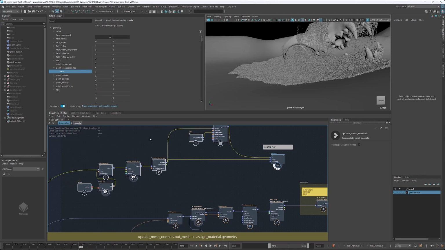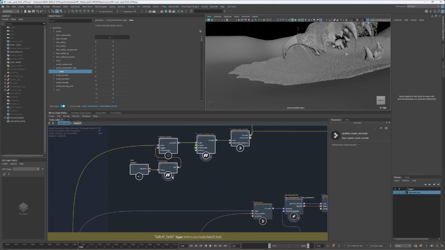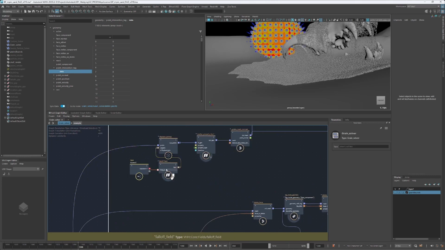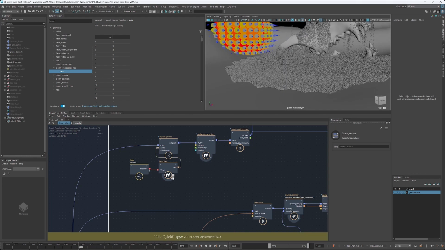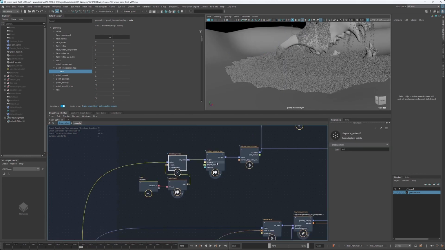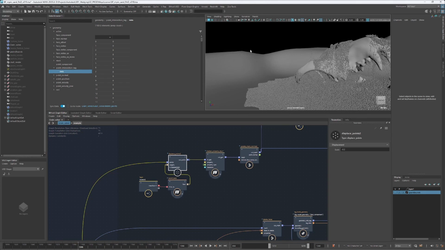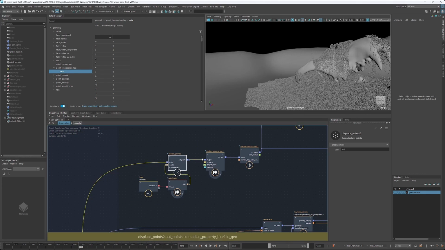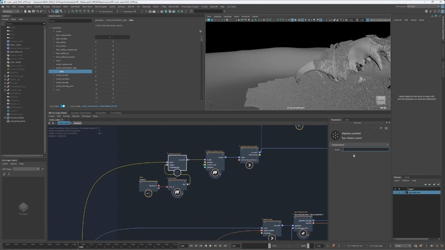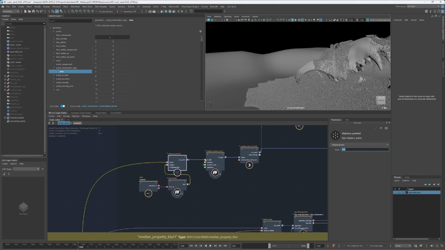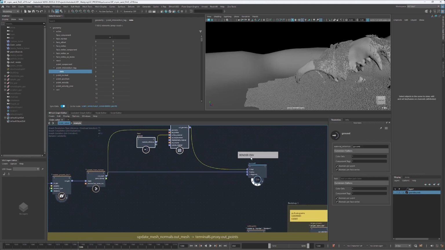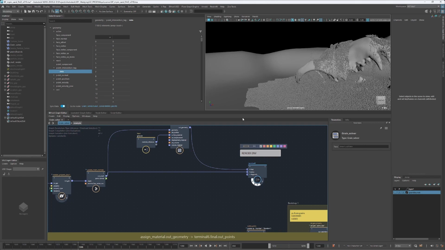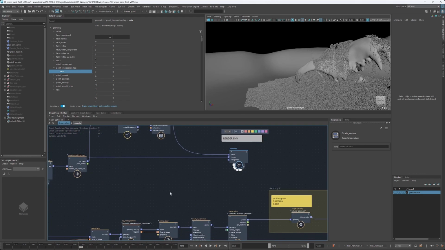This is just the terrain. The only thing I did here was grab a falloff, and I can't remember why I did this, but I think it was just something that bothered me. As you can see, it's basically lowering this. If I go back to 0, it doesn't have any effect, like that. Then I just say, okay, just lower that. That's all. Then I blur this whole geometry and compute the normals, and then that goes to render. I'm rendering, for example, the terrain from here. That's why I have this here, just to remind myself.